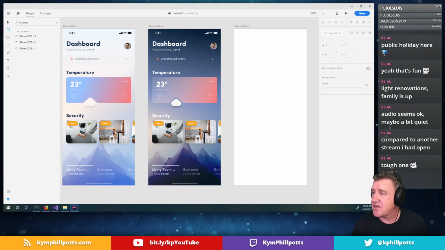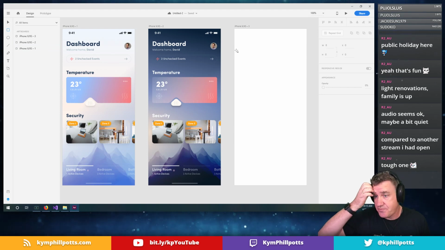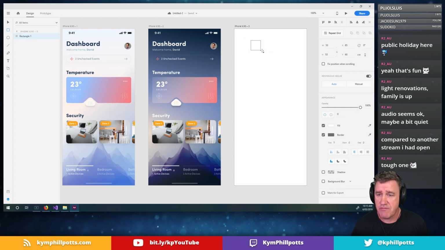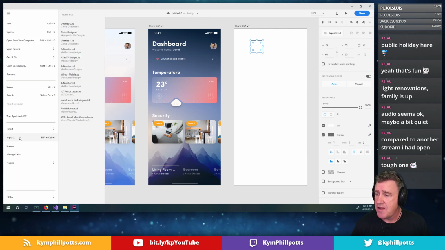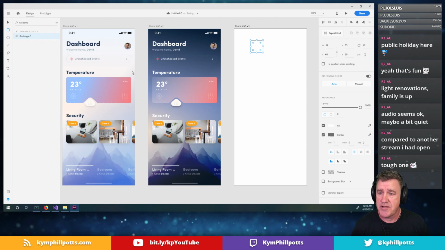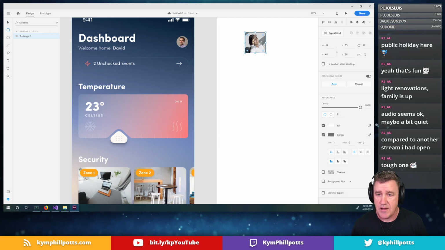Okay. So here's some interesting little plugins that you have for Adobe XD. Let's say we want a profile image. What we can do is create a rectangle here. Let's make this something like 64 by 64 to start off with. There's a cool little plugin called User Profile, and you can basically hit that, and it will load up a user profile for you. Just create an image. And so we'll circle through a few of those until we get something that we think might be okay.